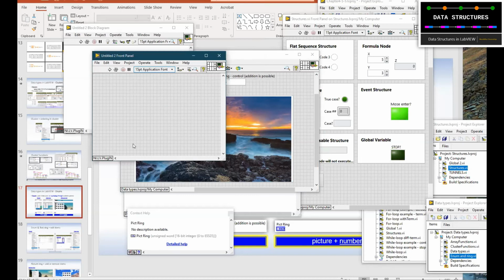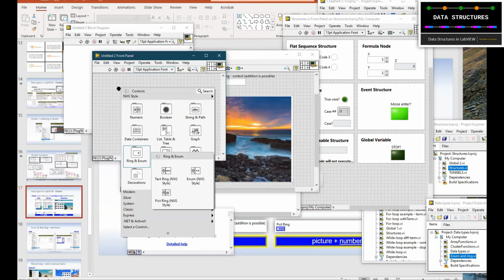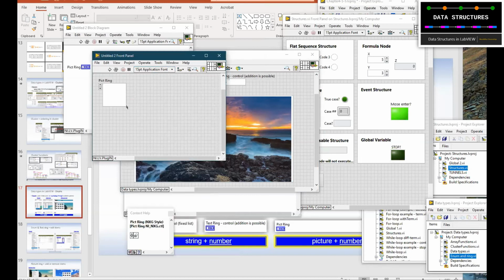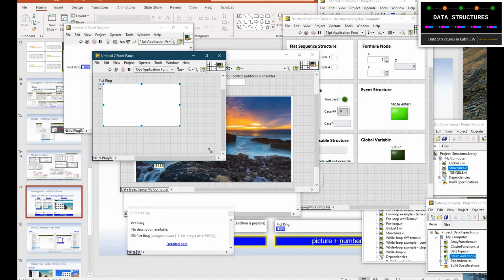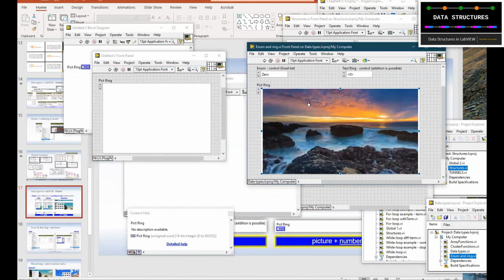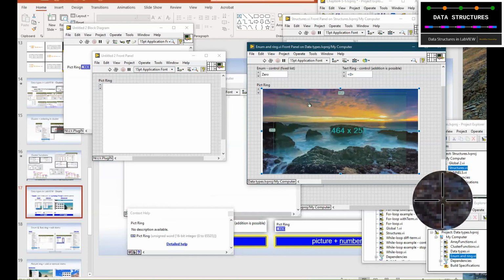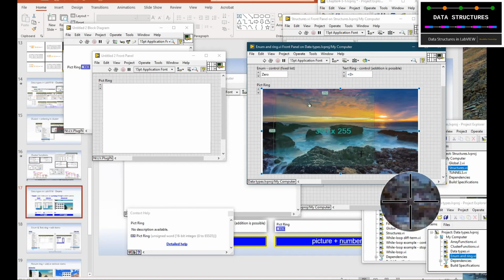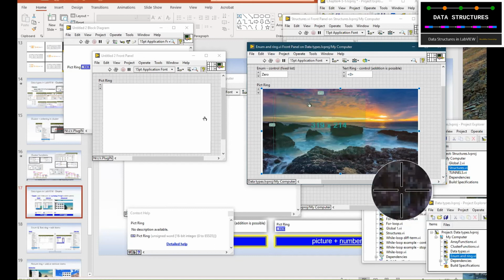So I just put the enum here, and depending on how big the picture is, I just create a box, okay? So now I will copy one block of this, okay? So I have one program which copies the screen, okay? So I just copy roughly what the size is, okay?